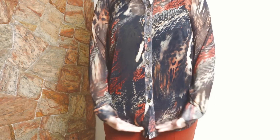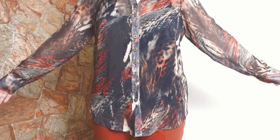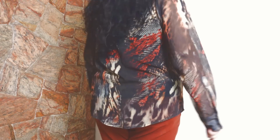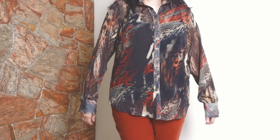Up closer you can see the real colors and the length that I have, a little bit longer, 2 inches longer than the original length, and the sleeves are 1.5 inches longer. Super nice amount of ease there. I do have a cami underneath, still plenty of space, super comfortable.